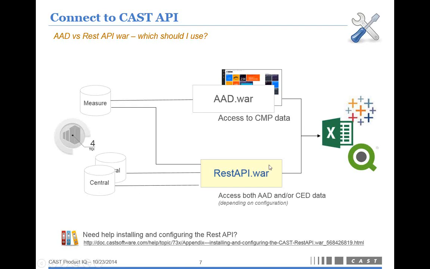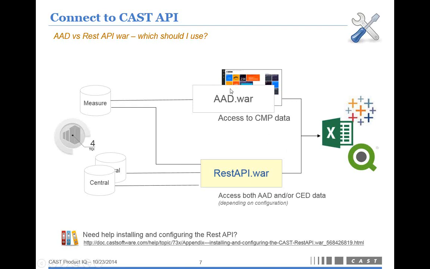And this database can be connected directly to the REST API war file. This war file is part of the distribution of CAST AIP 7.2 and 7.3 and can be configured to connect directly to the different central schemas that host, again, as I said, the results of the analysis of the specific applications. There's also another war file that you are probably more familiar with. It is the one that powers the Application Analytics Dashboard.